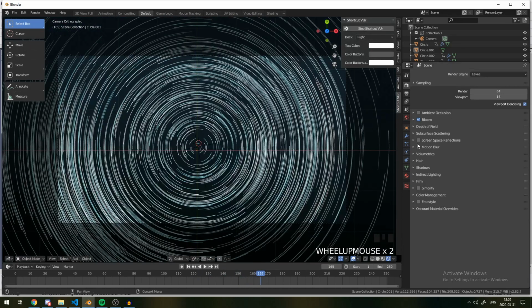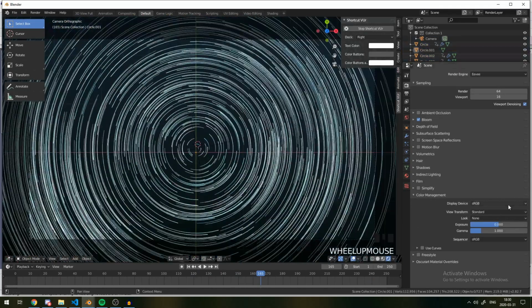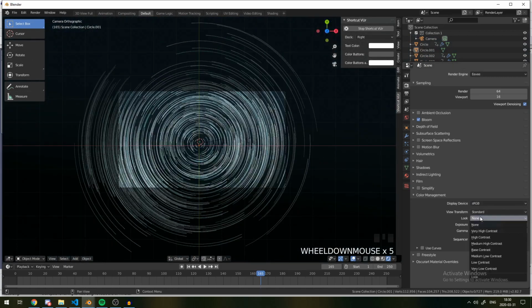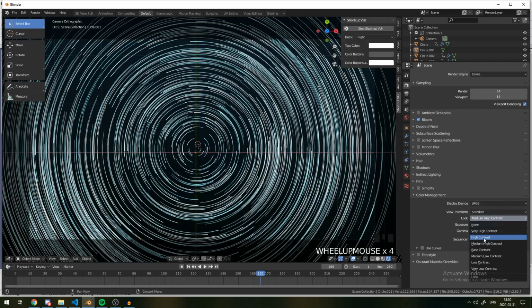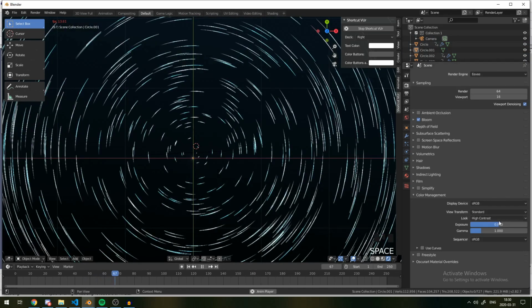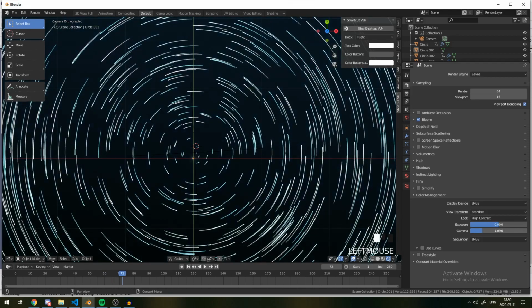Now, there are a couple more things we can do here to just polish the scene a little bit. We can make some modifications to the colors by adding a medium high or very high contrast to our scene. You'll note that we can't actually see the sky too well right now. We can also turn up the gamma a little bit in order to increase the level of the mid-tones.